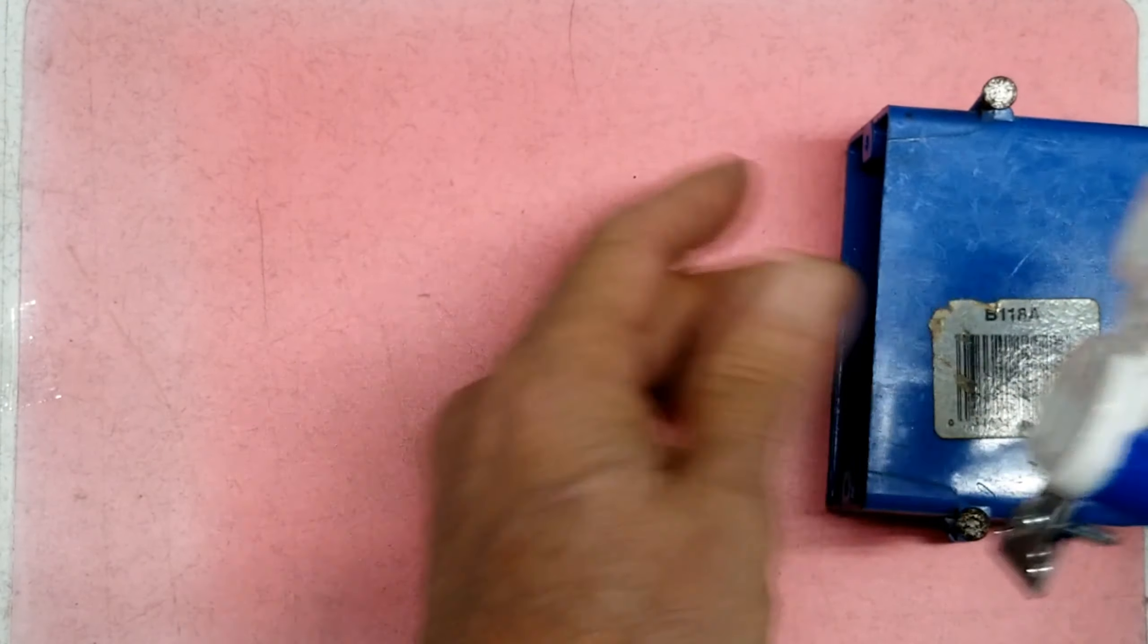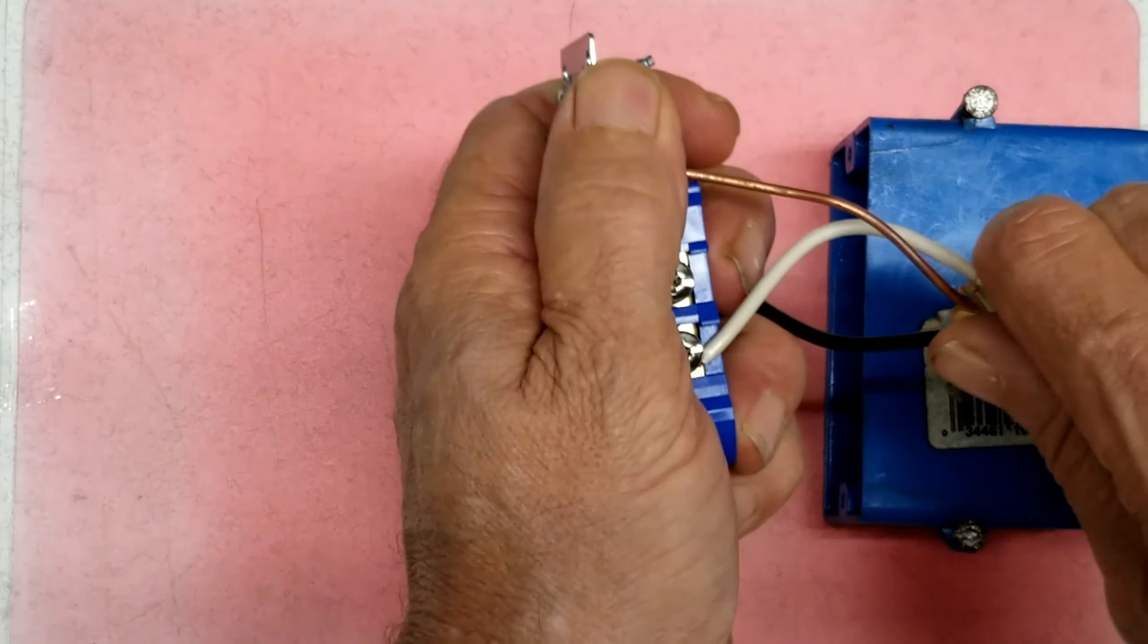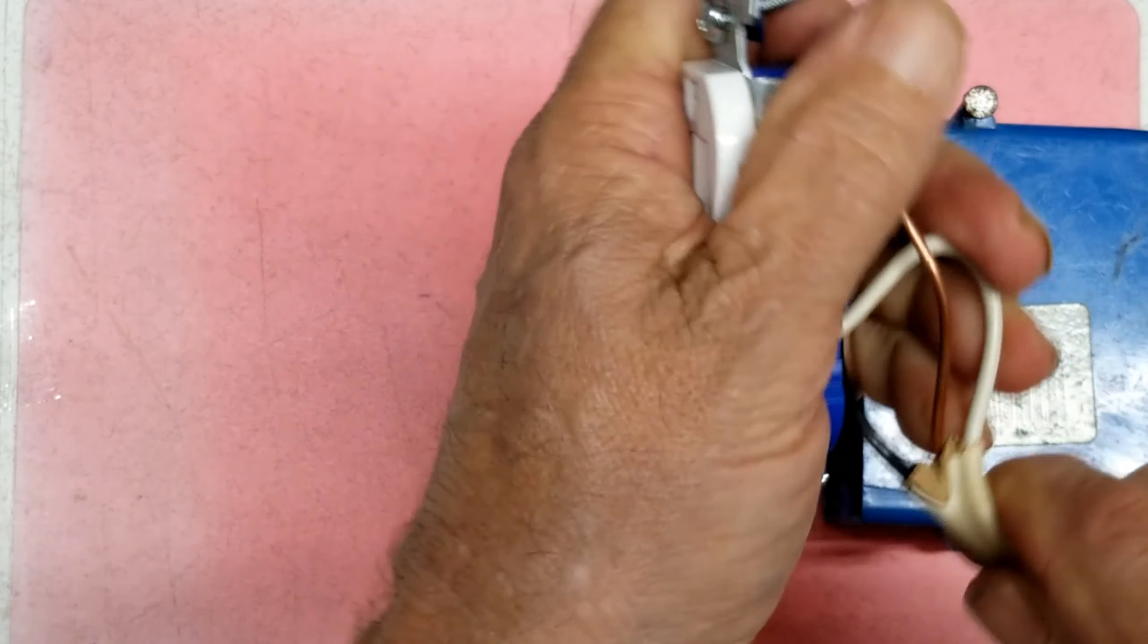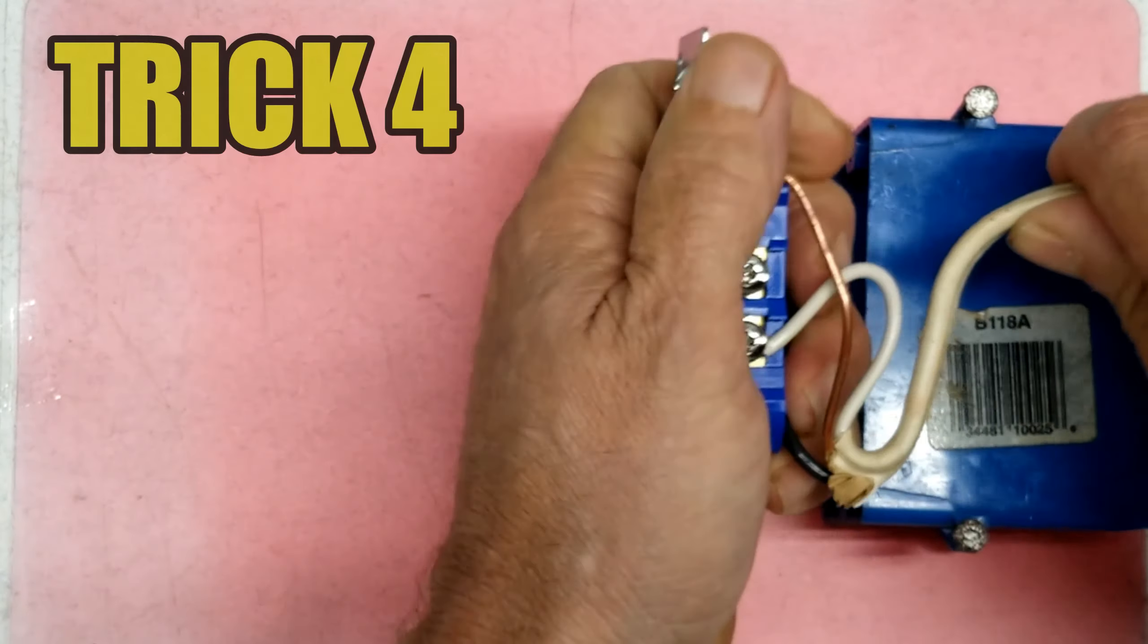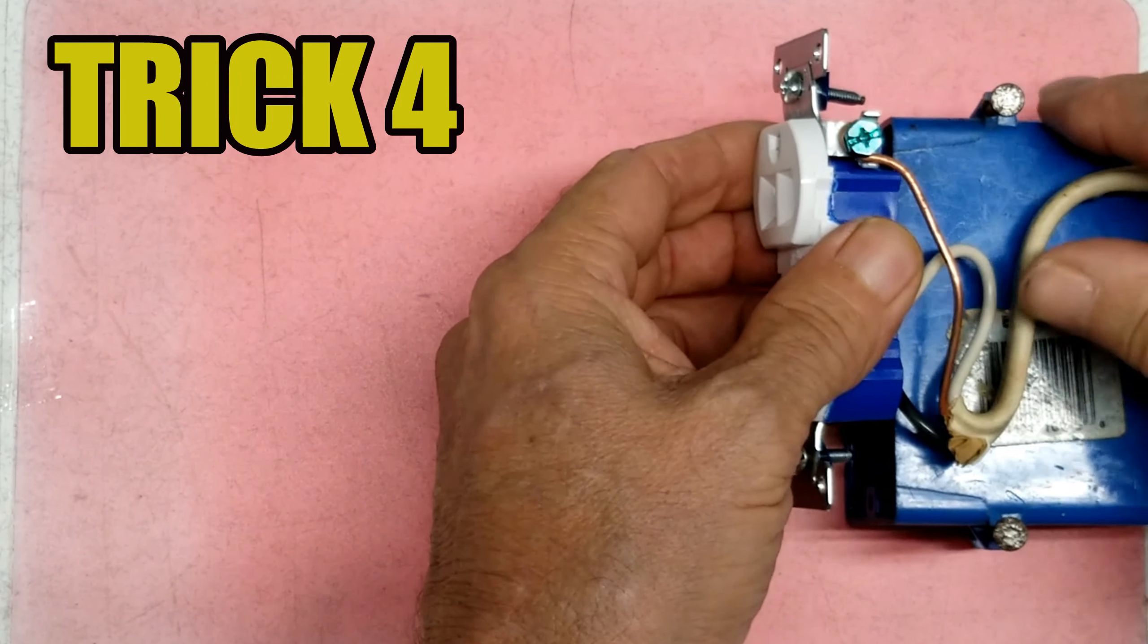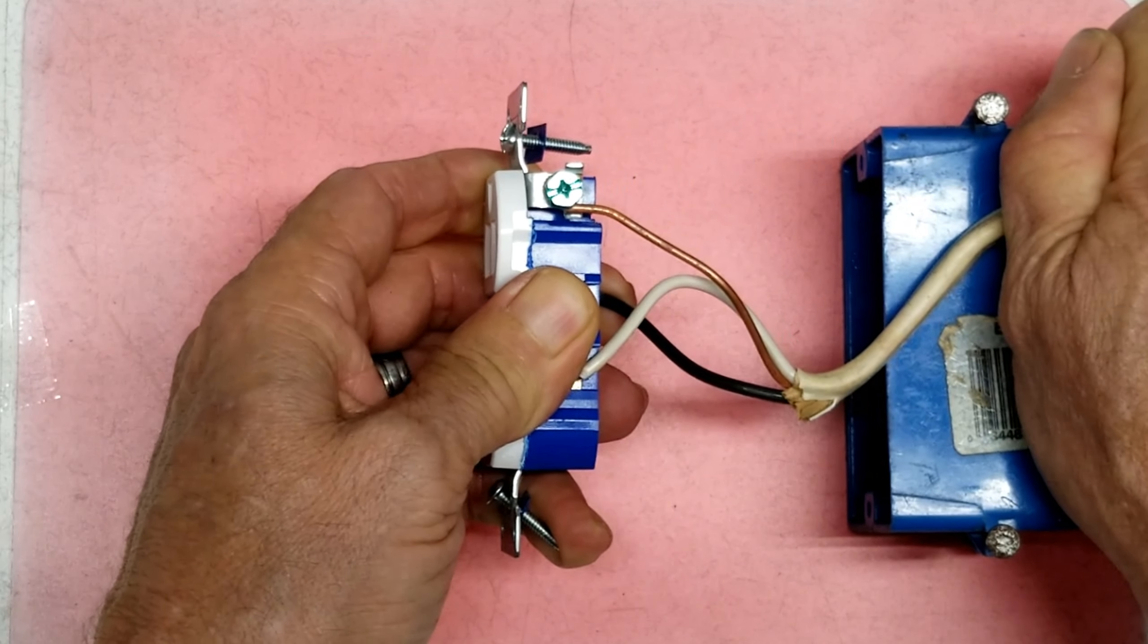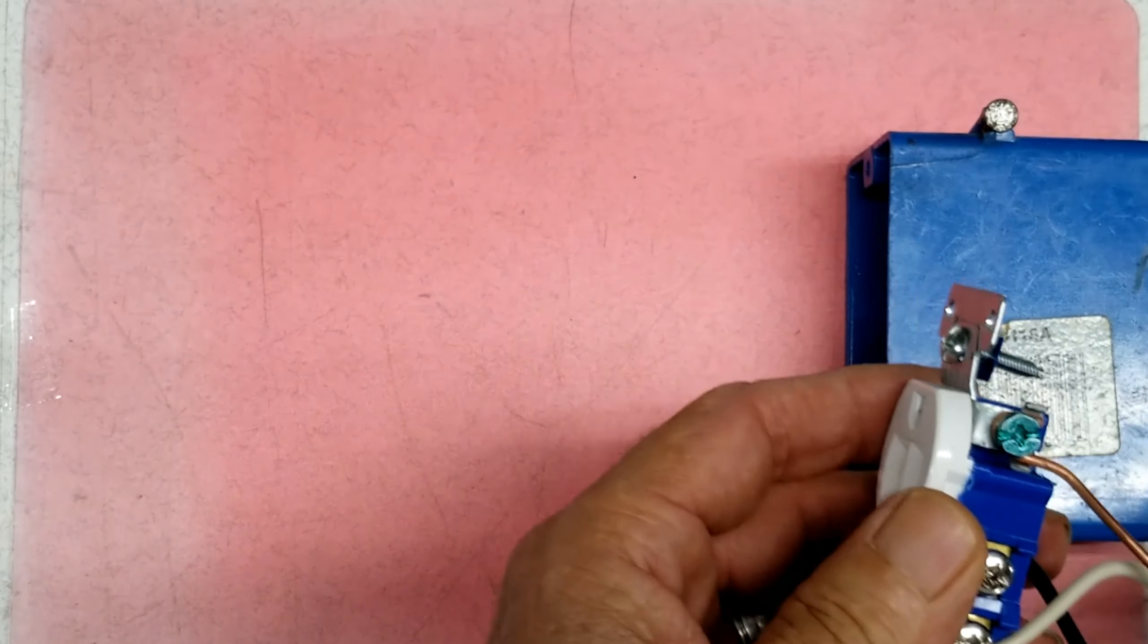And that would go into your box. Your box would be like this and you got your wire sticking out. What you want to do, you want to take this down, fold it back like an accordion. So when it goes back in your box, it's back in your box. And then when you want to pull it out, you got slack to pull it out. That's always a good rule of thumb right there.